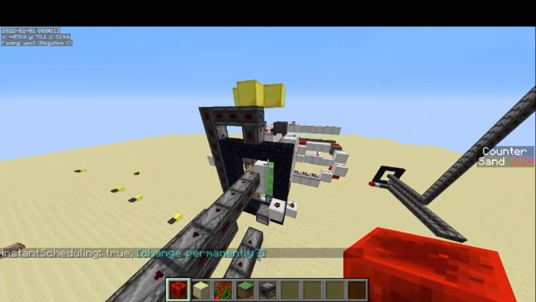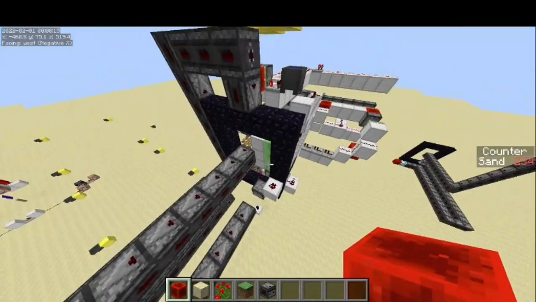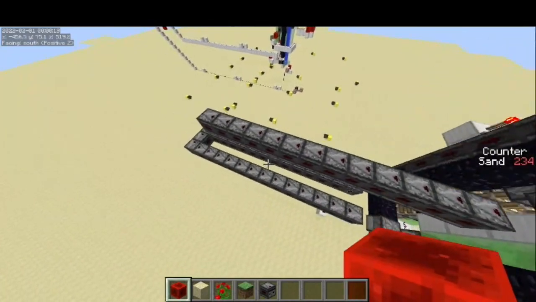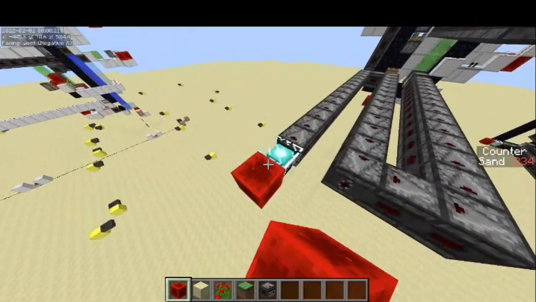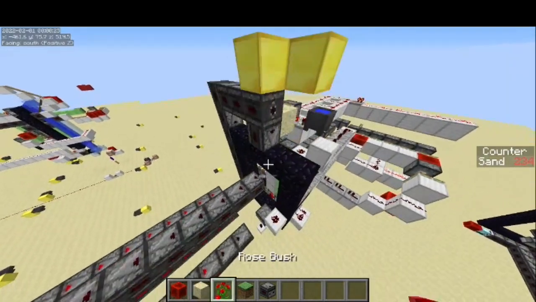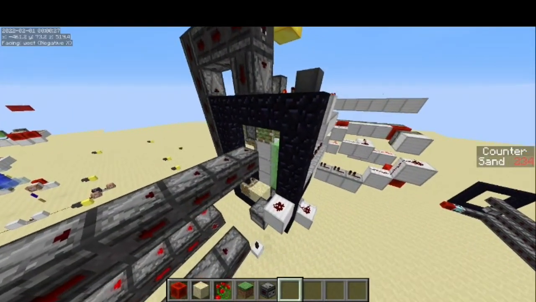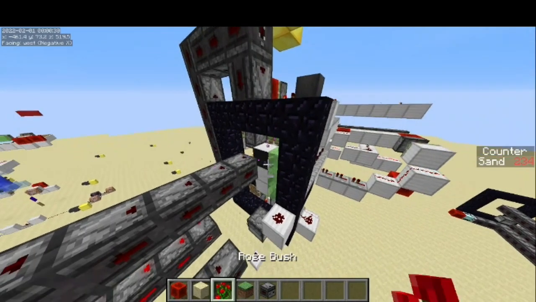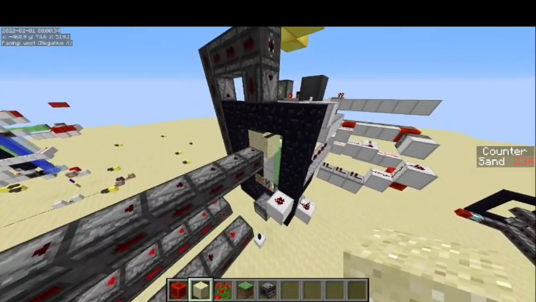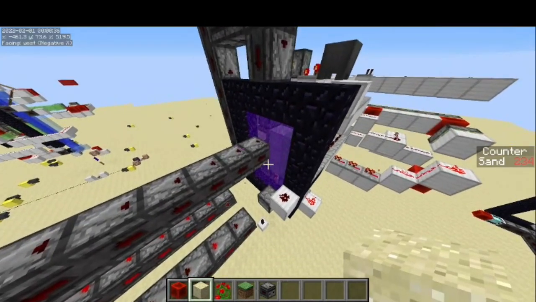So this right here is a falling block swap contraption which uses multi-threading methods to replace sand by Nether portal, and it produces falling Nether portal blocks. So you need to first activate the async observer line here, and after that you just place sand in here, and it places the sand in the Nether portal by just pushing it in with a piston. You just put in sand one after another, and everything's automatic basically.